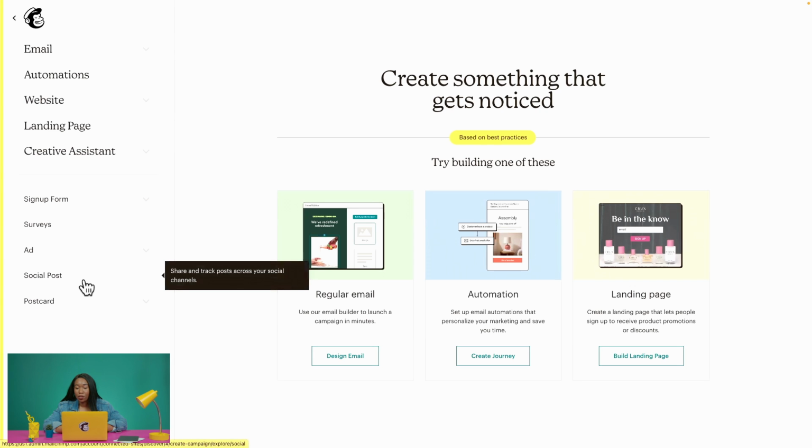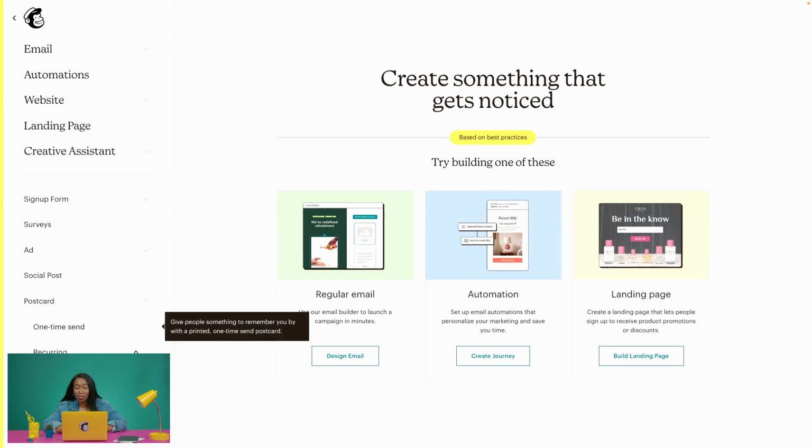You can post to Facebook, Instagram, and Twitter without ever leaving your Mailchimp account. Choose your social networks and add your content, and we'll help you publish everything at once. And why not combine the personal touch of a printed postcard? With Mailchimp, postcards are powerful data tools. Use postcards to share promo codes, announce events, recover abandoned carts, or just say thank you with a friendly message your recipients can hold on to.